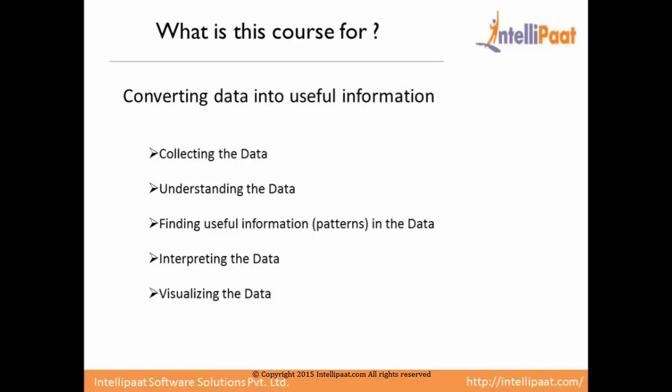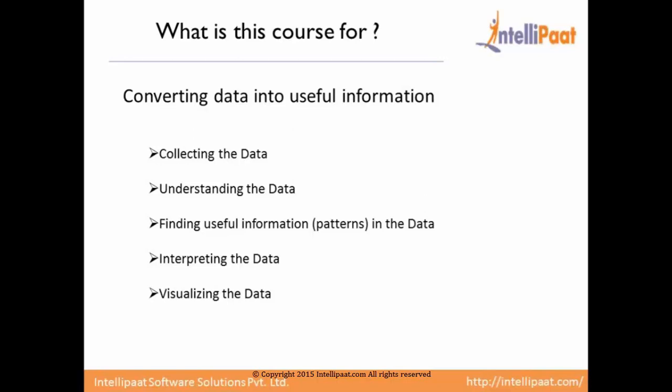Yes, you can say there is a lot of data. But if out of the data you are only telling very factual things like the sun rises in the east and sets in the west, such factual information is not going to add any value to any business. What I mean to say here is that the information you get out of the data must be something that a human or a business manager could not think of, but that may be useful for your business problem. Such kind of information, such kind of pattern, how do we find it out?